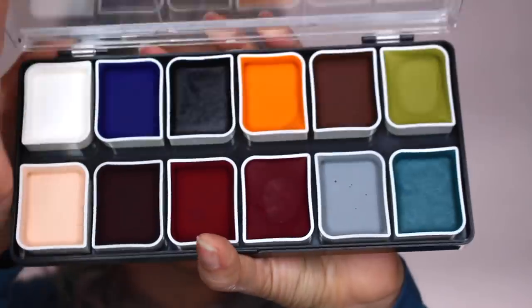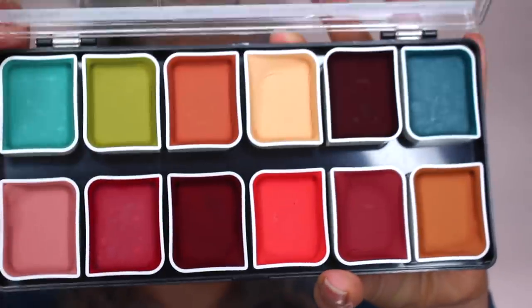Next is the Zombie palette, which has prime colors, adjusters, blood color, bruise color, a zombie gray, a light flesh to mix for a sickly pale look, and a dark brown and black for darkening or creating dirt effects. Last but not least is the Complexion palette, which I think is my favorite and the handiest to have on set — it's all adjusters, plus some blood red, eggplant for bruising, and a vein tone. It comes in handy very, very often, and I will be using it today.